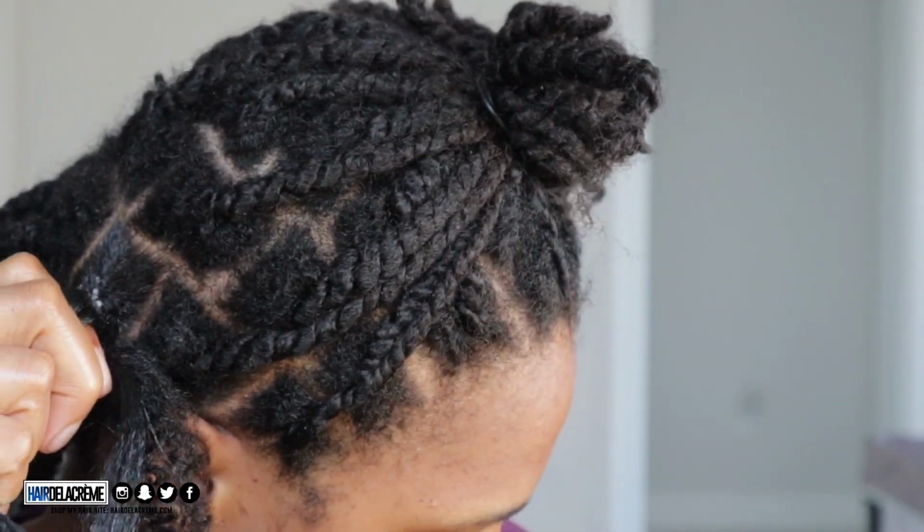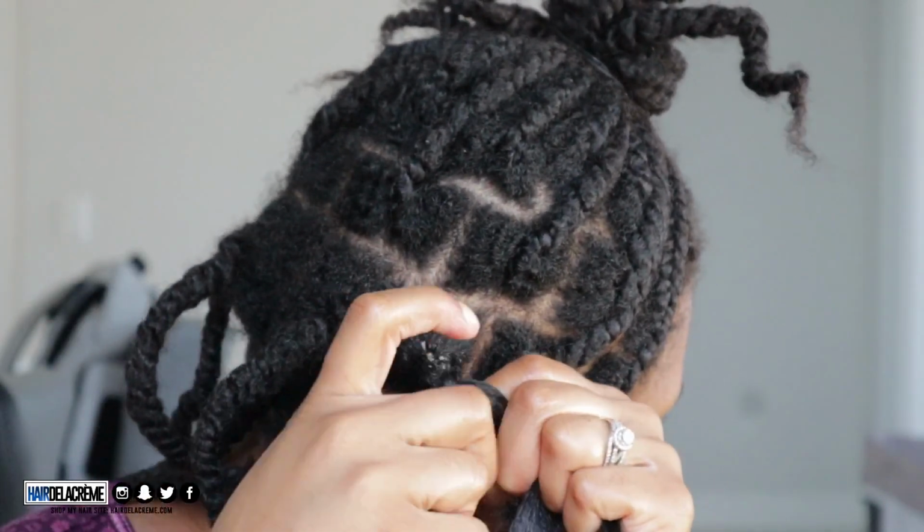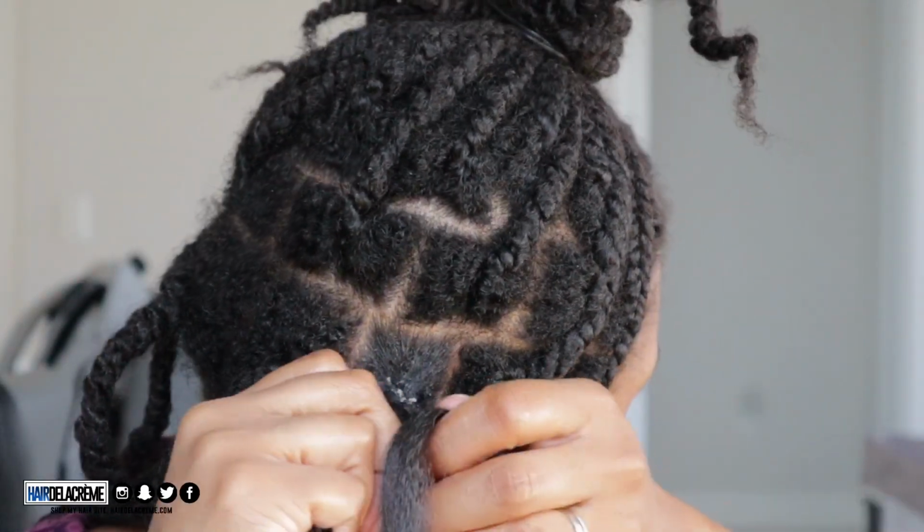Now the white stuff that you see in my hair, that is not dirt, that is the edge control doing that white thing to it. But eventually it goes away if you just wipe it off.